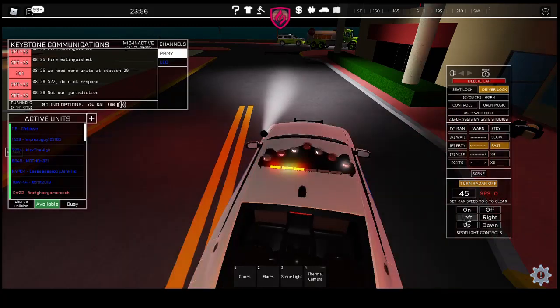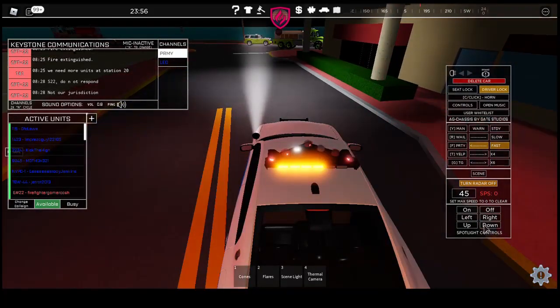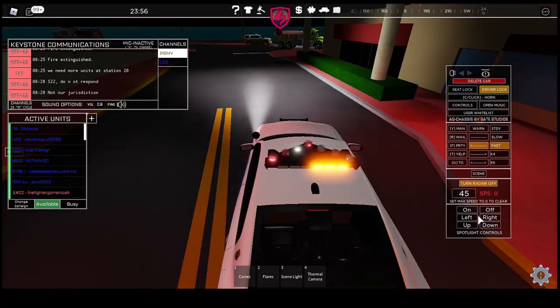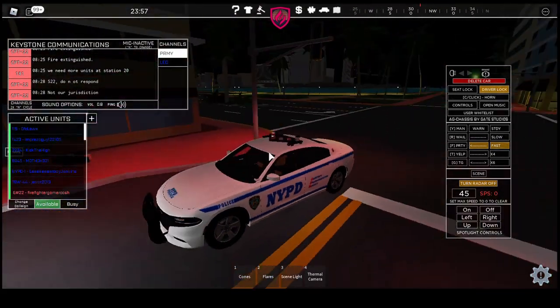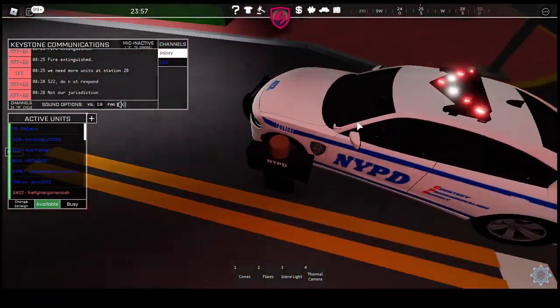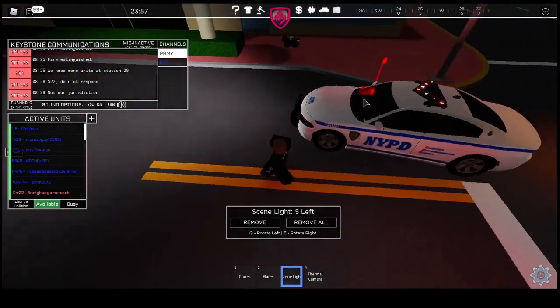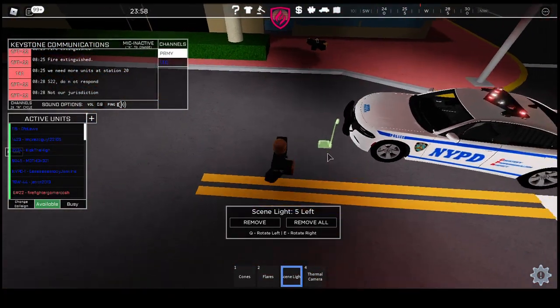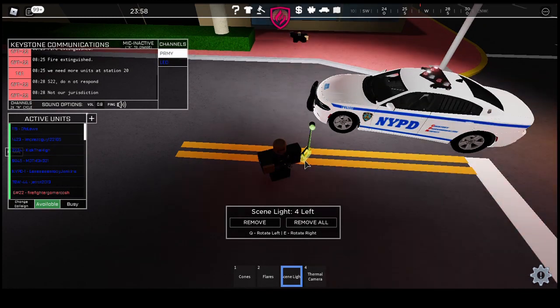Nice and... What's it called? Smooth, efficient. You can go up. You can go down. And then once you're done with the spotlight, you can turn it off. Just like that. It just goes right here. However, one thing I would like is a flashlight, please, because I'm not a fan of placing scene lights every time I'm trying to see something.